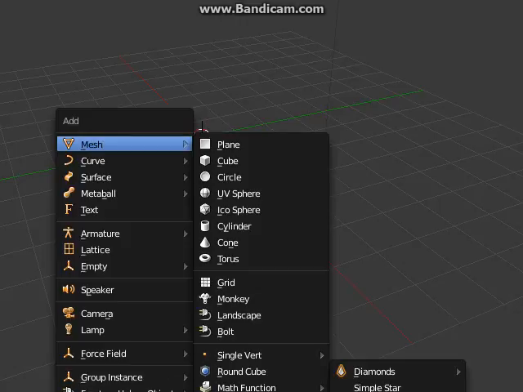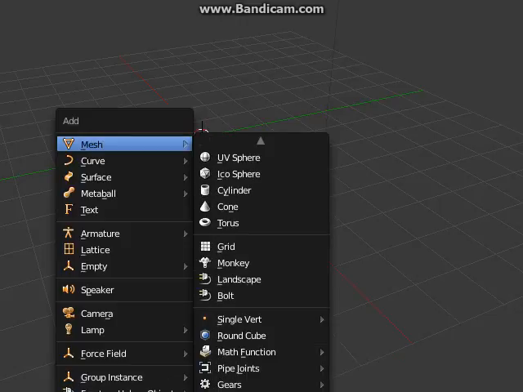And then extras, you got the diamond, you got your star, you got your pyramid, you got your honeycomb, teapot, Menger sponge, and I'm pretty sure everyone knows what that is.